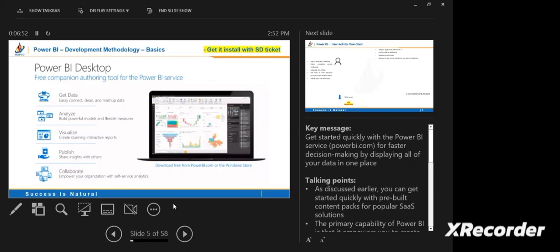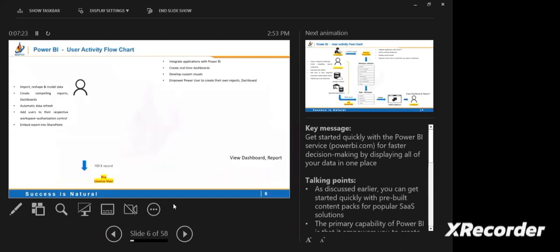If our base input data is correct, then we can have very good graphs. Otherwise, our graphs may go wrong. We have to analyze our data first. Then we get the powerful models in Excel itself. Then we have to visualize, as we discussed previously, what kind of reports or graphs we need to prepare. Once we prepare those graphs, we can publish to all the users, and finally we can collaborate with all other applications or cross-functionally, which we will see in subsequent sessions.